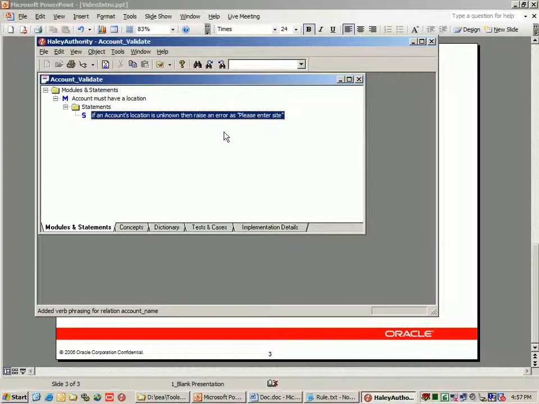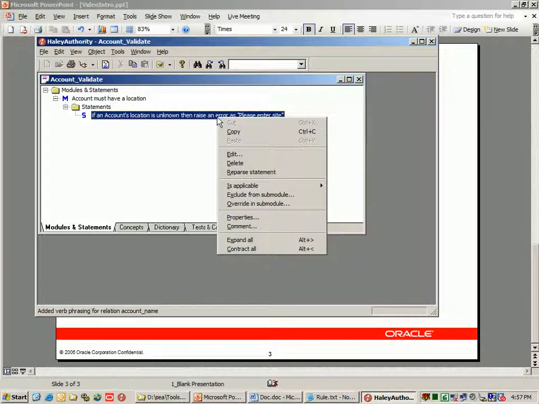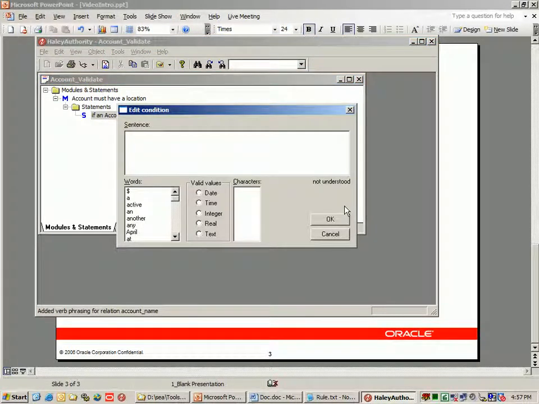Now I also want to make sure that this only occurs if, right, only if there isn't one. So we have to add this one more short statement as well. So only if an account does, see that's a word that we can use, not have, and it gives me exact words that I have available to me, a location.